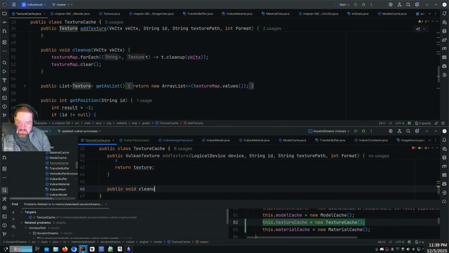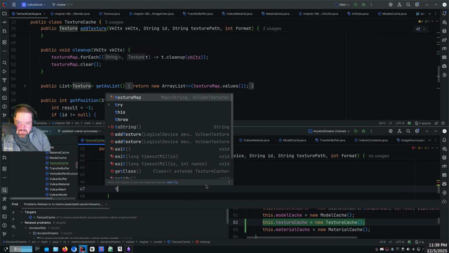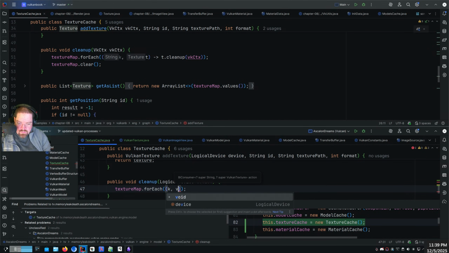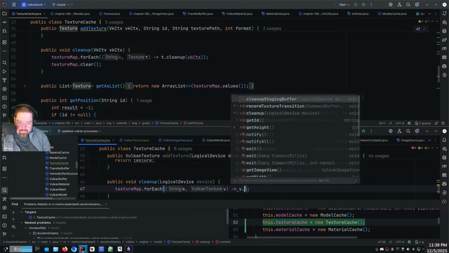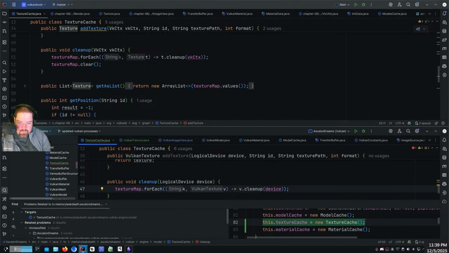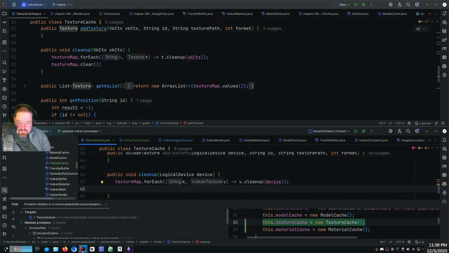Public void cleanup. Device. And just do... yeah, pretty much that. And map clear.